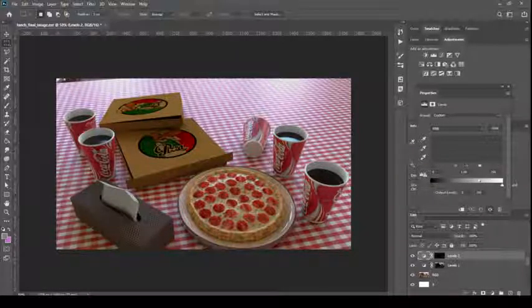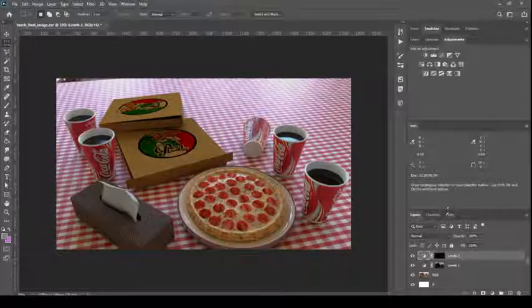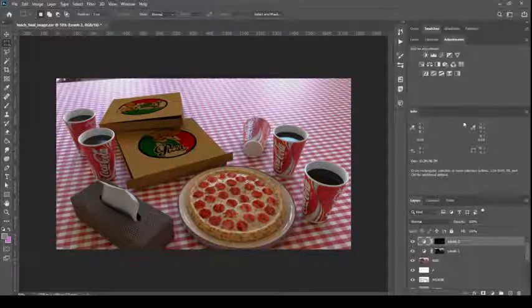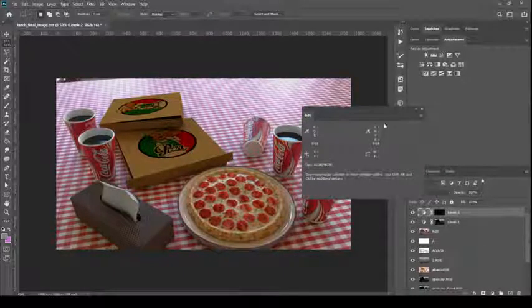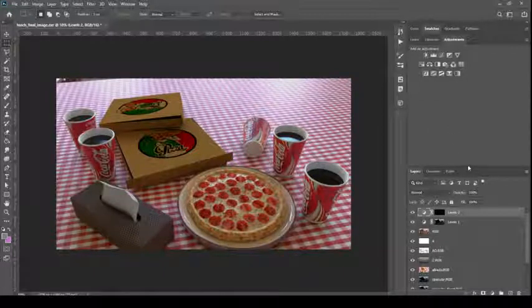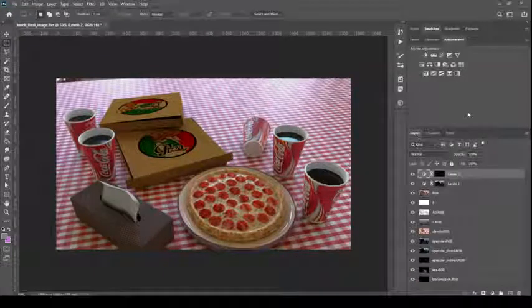And the mid-tone, I will adjust according to it. I don't want too much mid-tone. You can change these from here as well. But I will keep it as this. I will close this down. Let's move this. I don't want a lot of options here. Okay, now I'm done with this.